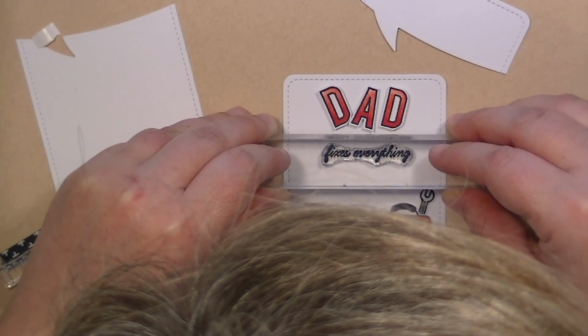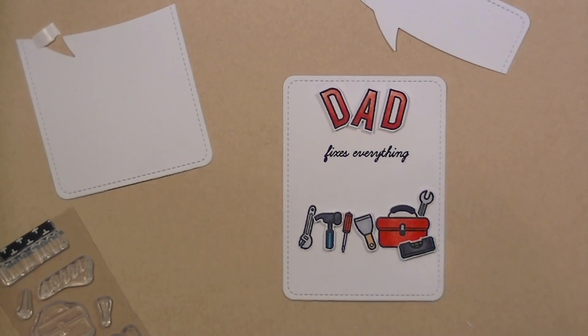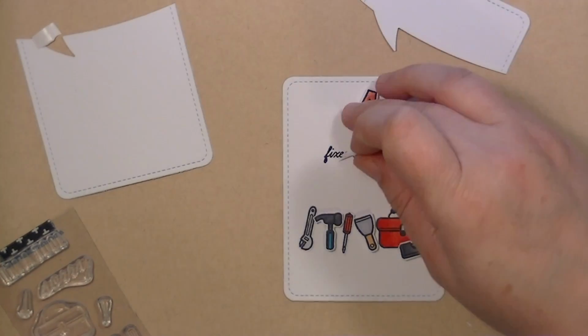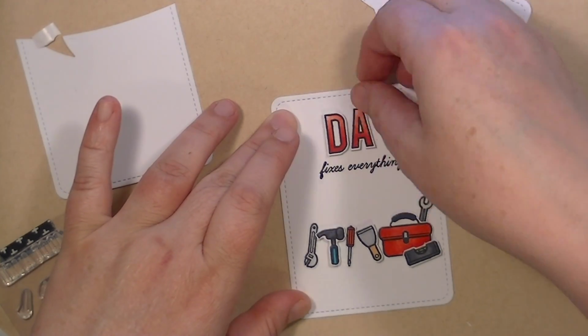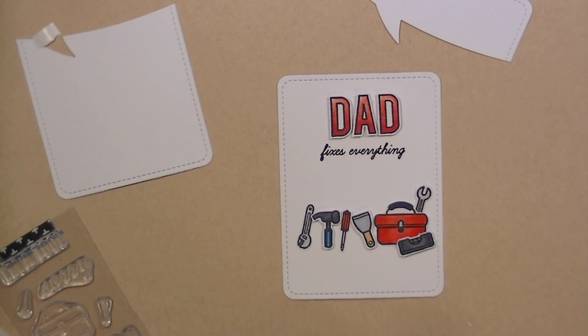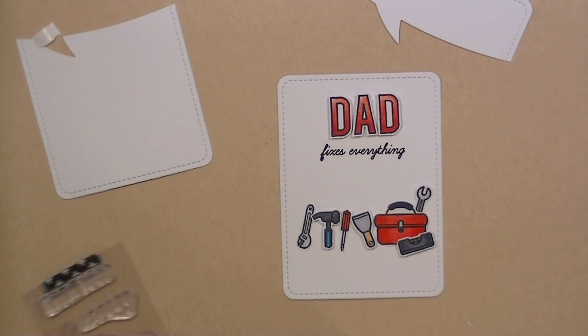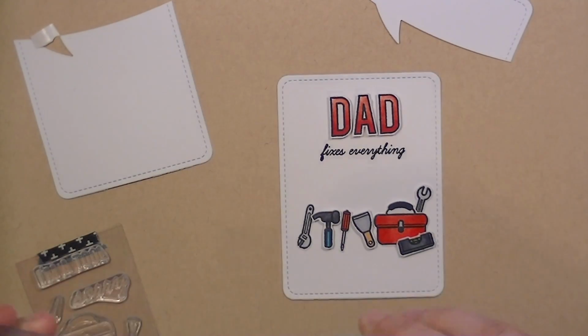and excuse my head in the way there. I'm using the Memento Luxe pigment ink, so it takes a little while to dry, so you'll want to be careful not to touch that because it is still wet. So I'm just going ahead and adhering the Dad, which was also a stamp from the stamp set, and then I'm also going to add the little sentiment that says Happy Father's Day.